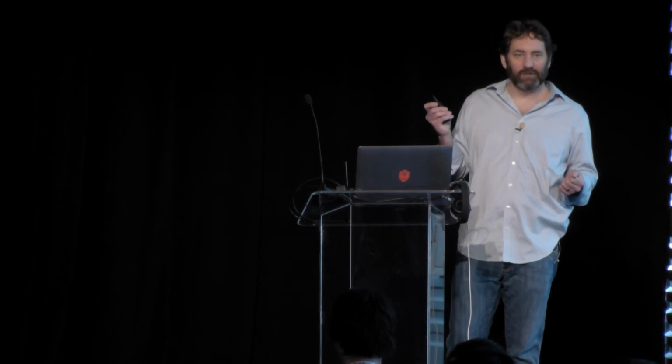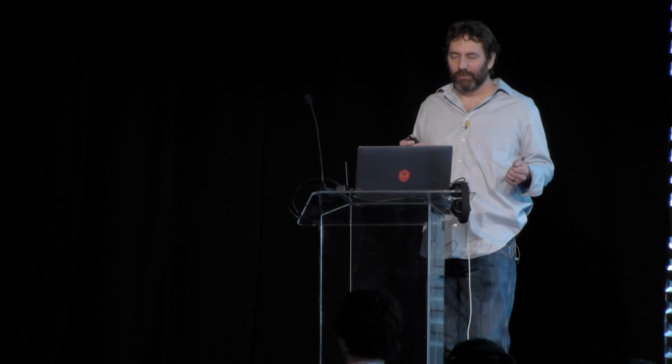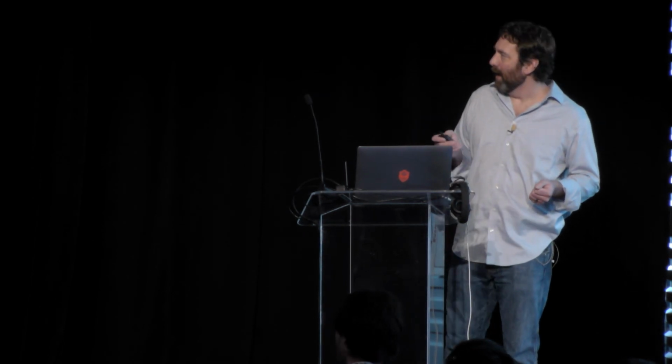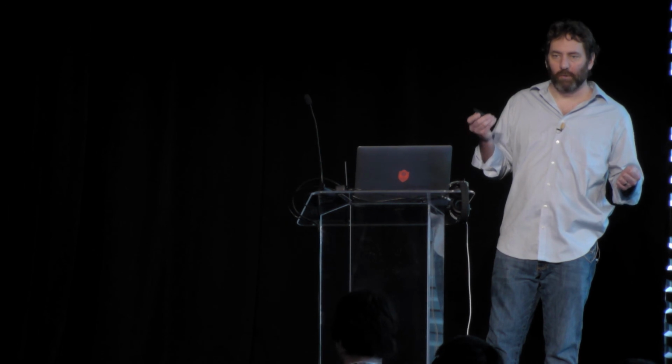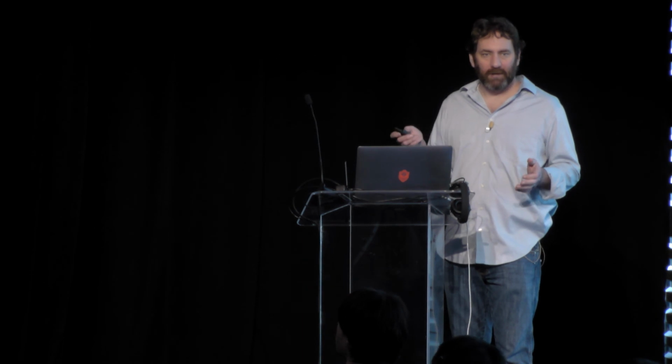And you don't always know what they're going to be in advance. So especially if your data is semi-structured, not SQL, then a SQL group by clause isn't going to do it. Anyway, and then using machine learning to look over those test results to say, hey, this particular test set tends to have a certain number of more failures on Safari for this particular feature or whatever, feature group. And I'm hoping to be able to use tools to do that, but that's kind of beyond the scope of my first thing. And that's it.